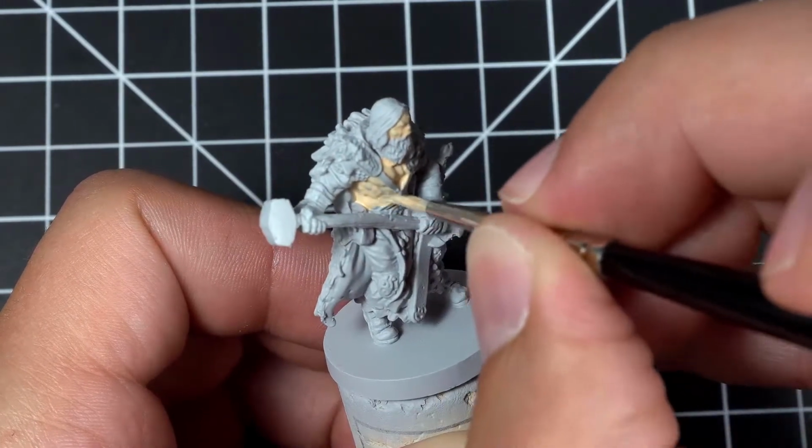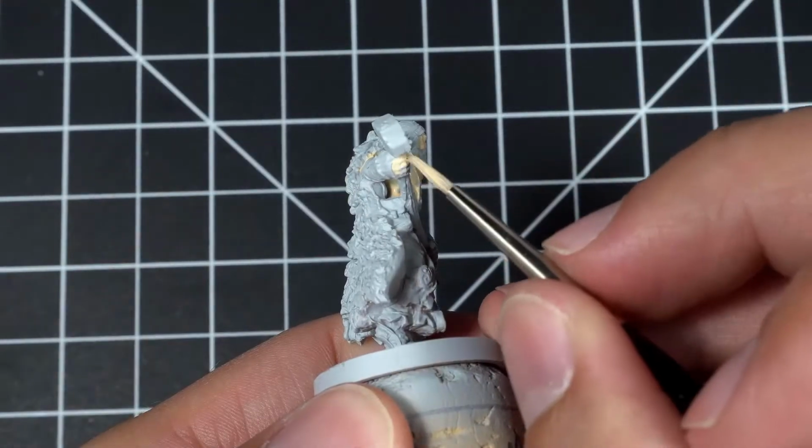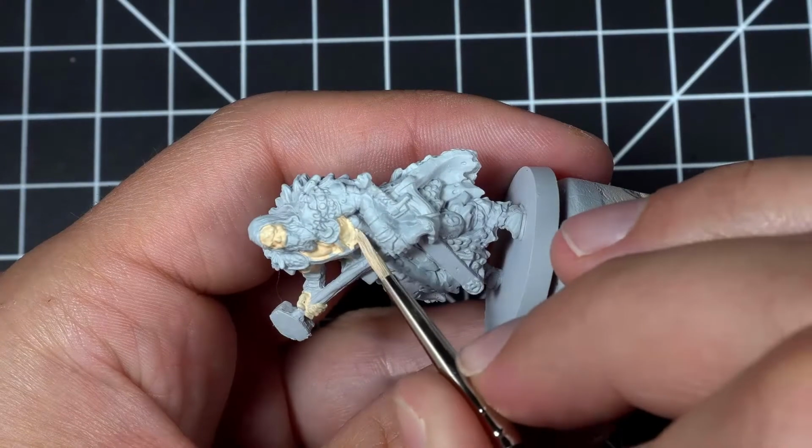If I would have used a black primer, I would have undercoated these areas in white, just like I've done in my Arcade Quest videos, to make painting these skin tones way easier, because painting skin tones over black just sucks.